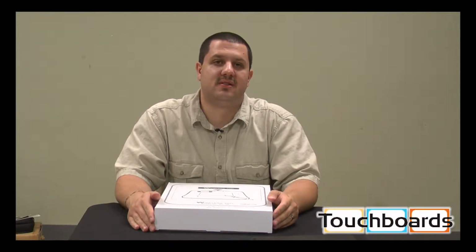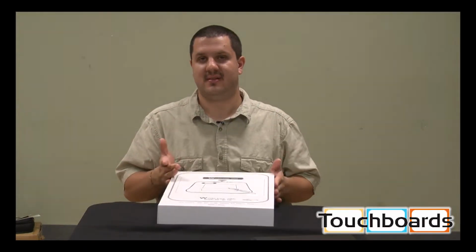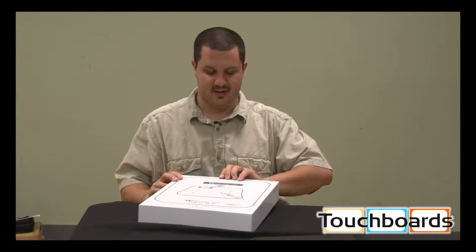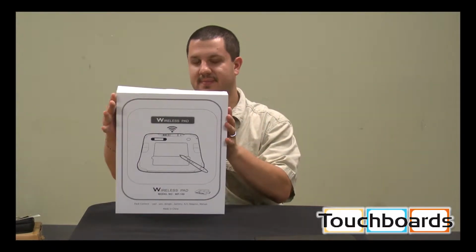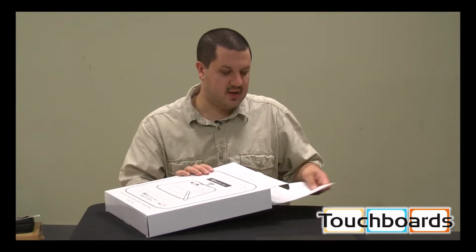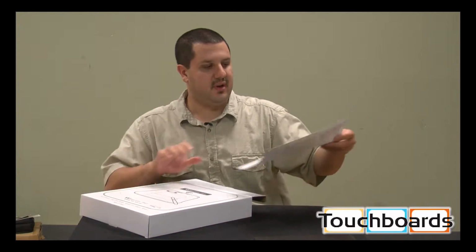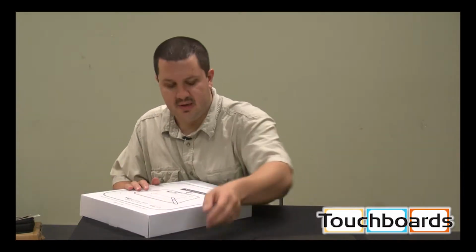Today, just want to show you a little bit about the Touchboards TB tablet. It's a little getting to know you kind of thing. When you get it, it's going to look like this. And I'm going to show you what's in the box, show you what you'll need to do to get it up and running. First of all, you'll have your instruction sheet, worth taking a look at, so definitely want to read that.